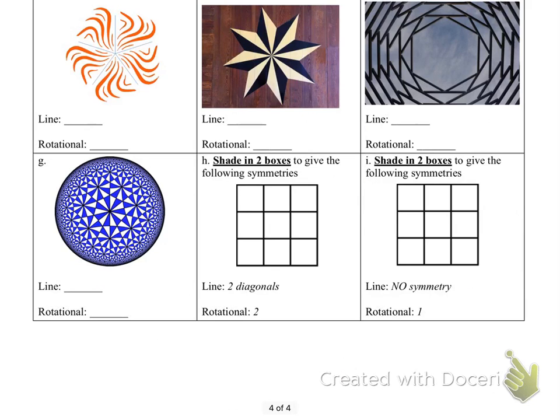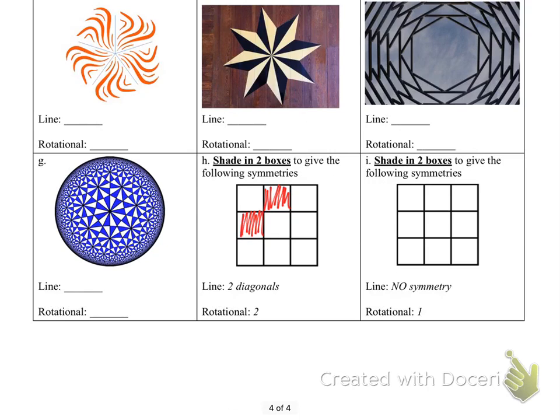Okay. The last little bit that I needed to talk about. Again, down here, color matters, so keep that in mind when you're looking at that one. But these two, you did this on a handout. You have to shade in 2 boxes and make sure you meet the criteria here. So in this one, we're trying to get 2 diagonal lines of symmetry and 2 rotational symmetries. If you already did this on that handout, then you can just look at the work you've already done. But if you haven't done that yet, you just need to shade in 2 boxes. This is not a correct answer. But with 2 boxes, you should be able to match that criteria.